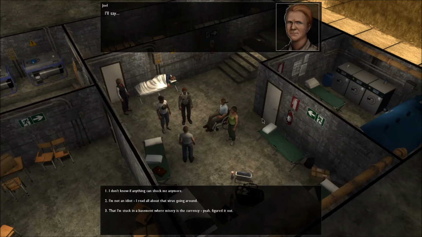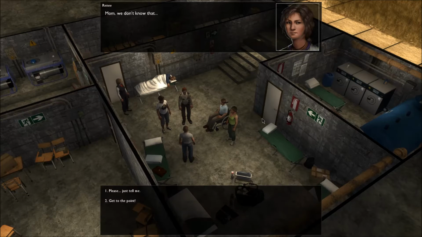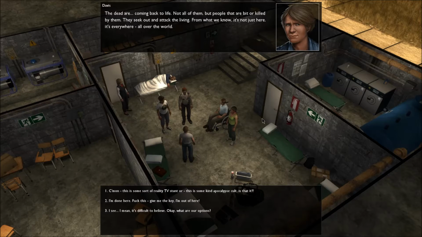I'm not an idiot. I read all about the virus going around. It's not just a virus. The illness that was going around, it doesn't just kill or make people lose their mind. It might not even be a virus. It's the end of the world! Mum, we don't know that. Please, just tell me. The dead are coming back to life. Not all of them, but people that are bit or killed by them. They seek out and attack the living. From what we know, it's not just here, it's everywhere, all over the world.